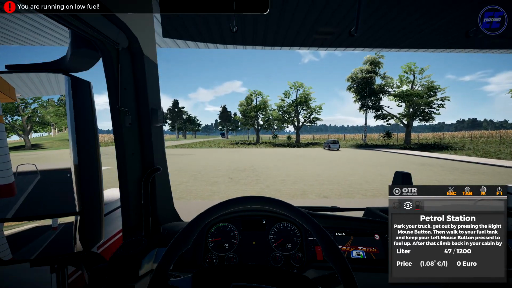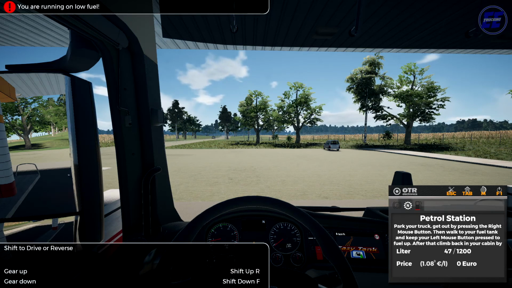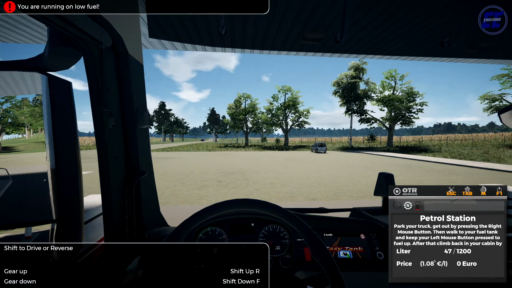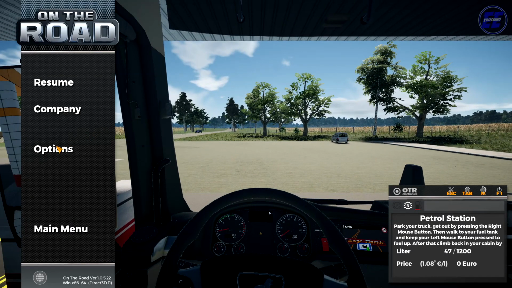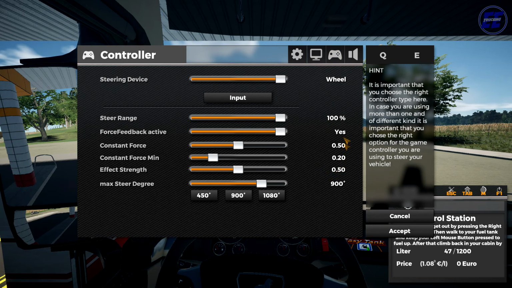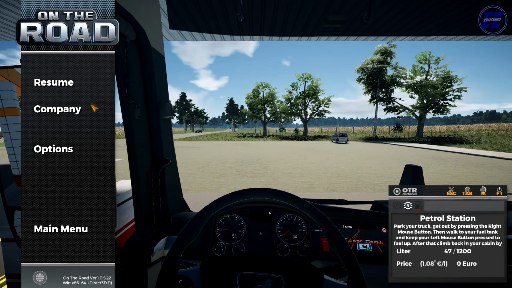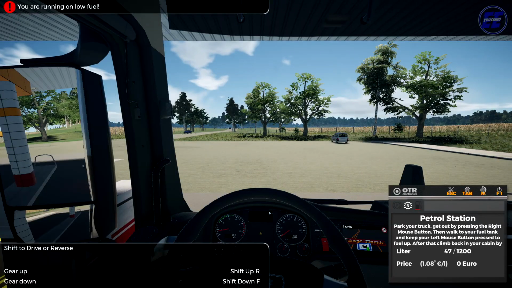And I'm gonna do this. No, okay, so. Let's escape real quick. We will go options, we will go controls. No, that wasn't it. Q, E, Q, E. So, okay. Cancel. We will resume.